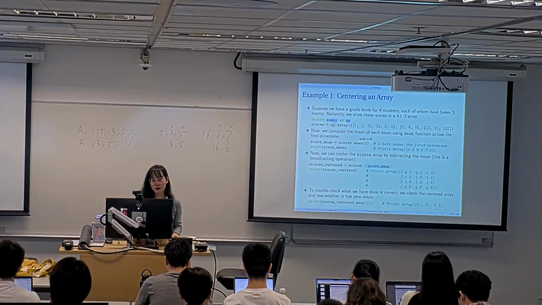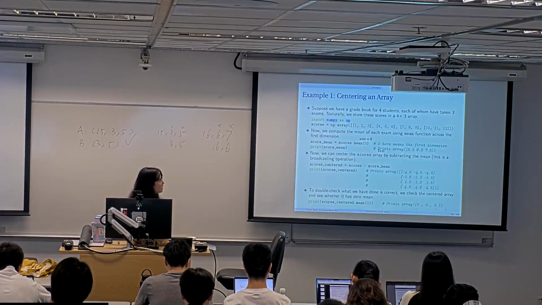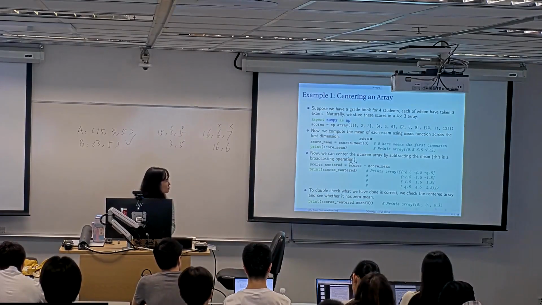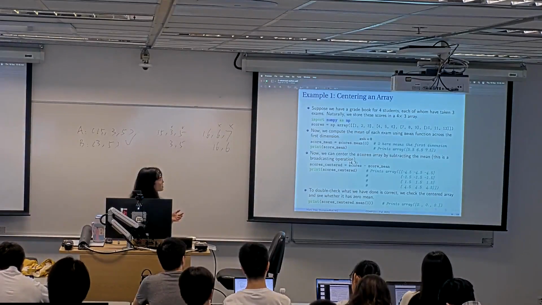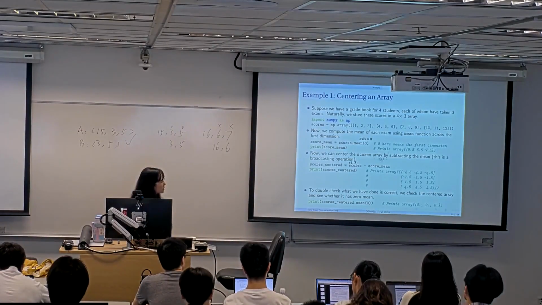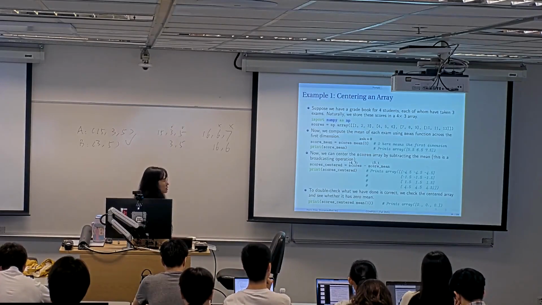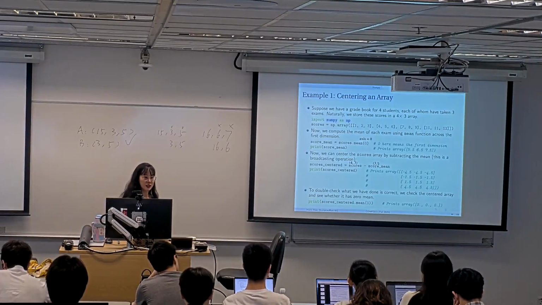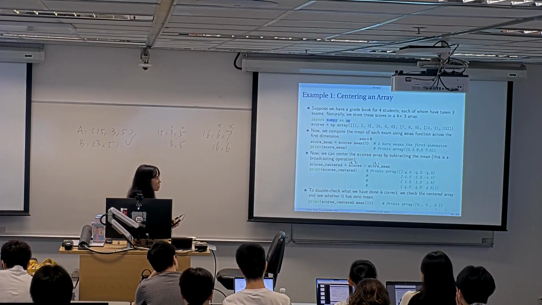And this step, of course, we are using broadcasting because if we examine the shapes, the scores is a 2D array. We know that the shape is 4, 3. And this score mean, which we just get, is a 1D array. The shape is 3, right? According to broadcasting rule, they are compatible in all dimensions. So that means we can do such operation.